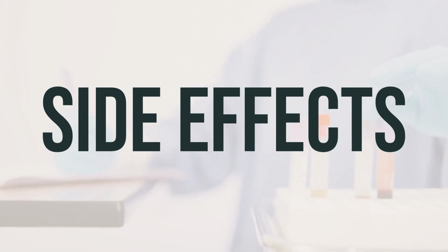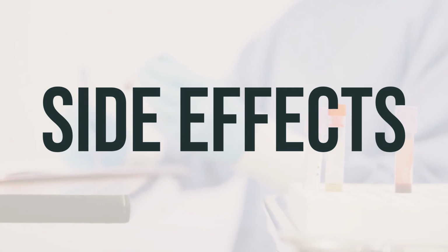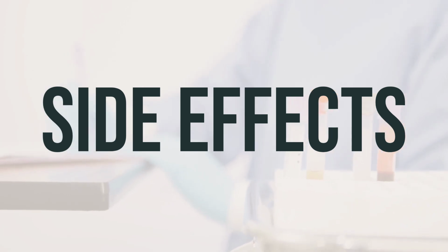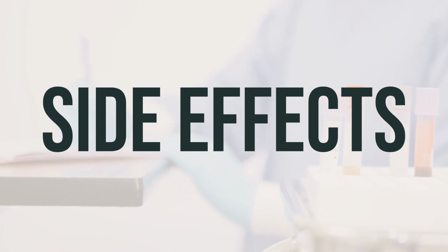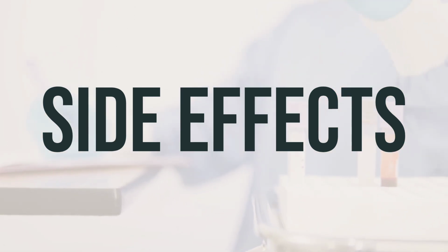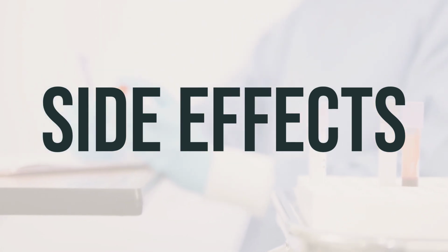It's important to remember that this medication has been prescribed to you because your doctor has determined that the benefit to you outweighs the risk of side effects. Many people using this medication do not experience serious side effects. Cyclosporine Modified may also raise your blood pressure. Be sure to regularly check your blood pressure and inform your doctor if the results are high. Your doctor may need to prescribe medication to help control your blood pressure.